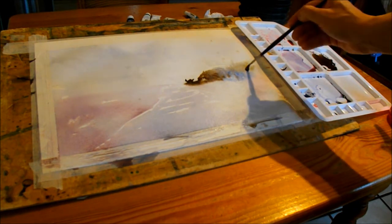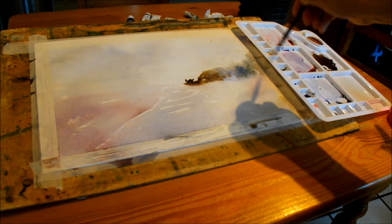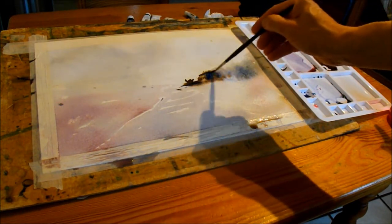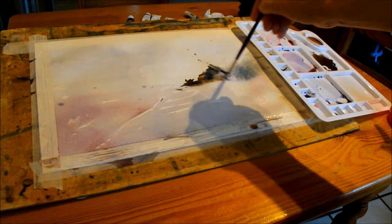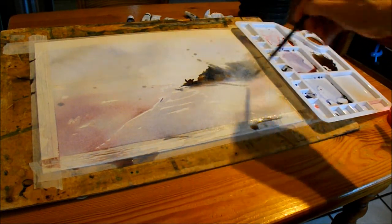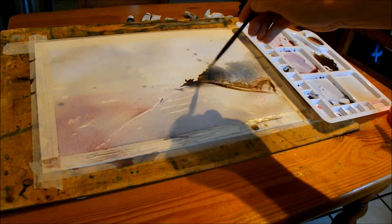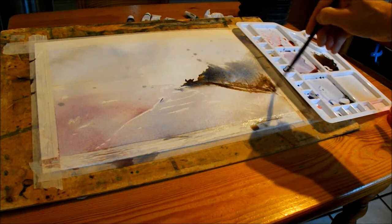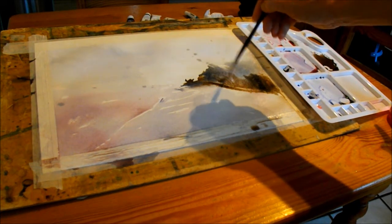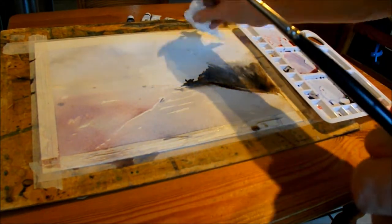It doesn't really matter what this is — the shapes kind of create themselves and colors will create illusions within themselves. Just creating things out of your mind is really interesting. We've got a push of washes going on. Going into the sky — I'll sort that out while it's still wet, no worries. Getting the blending and bleeding of these pigments together: the ultramarine, neutral tint, burnt umber, and yellow ochre. This tiny brush creates little flickers of energy. What we're trying to create here is almost like bushes or trees coming up.